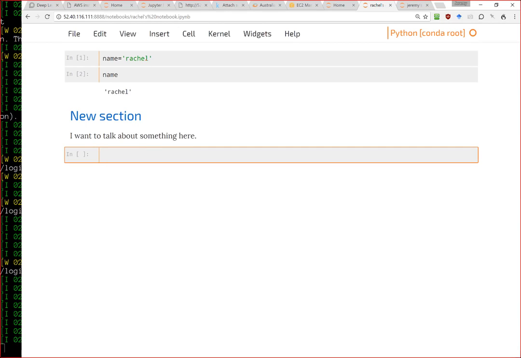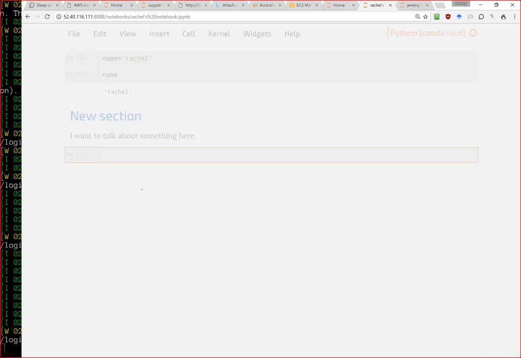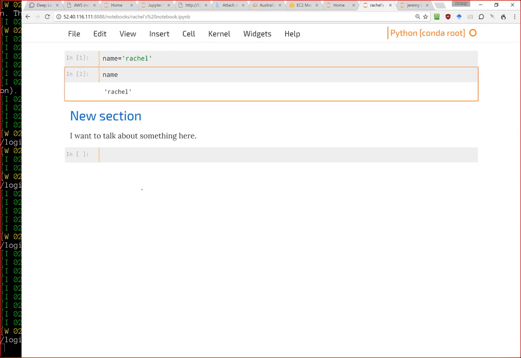Now, in order to learn to use this environment, all you have to do is press H. And when you press H, it brings up all of these keyboard shortcuts. After not very long, you will get to know all of them because they're all extremely useful. But the main ones I find particularly helpful: you hit M to turn into Markdown mode. That's the mode where you can enter text rather than code, or Y to switch it back to code again. And you certainly need to know Shift Enter, which evaluates the cell and gives you a new cell to enter into. And you also need Escape, which pops you out of entering information and gets you back into command mode. And then Enter to go back into edit mode again. So just to show you that, Enter to get into edit mode, Escape to get out of edit mode, Shift Enter to evaluate. And you can see as I move around, it changes which one is highlighted.